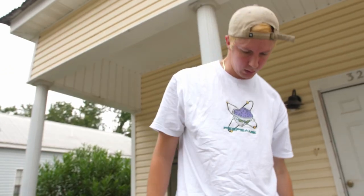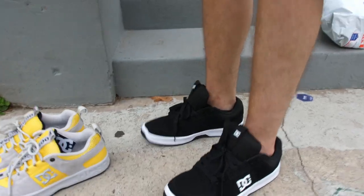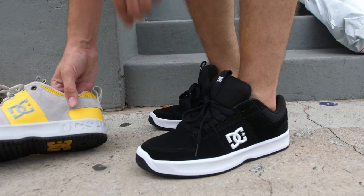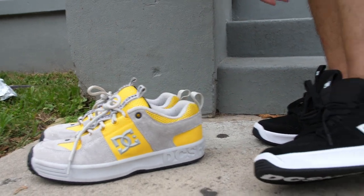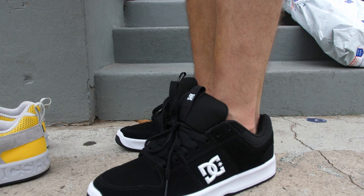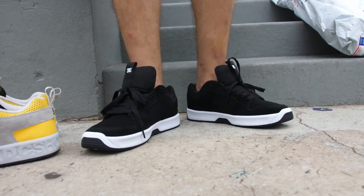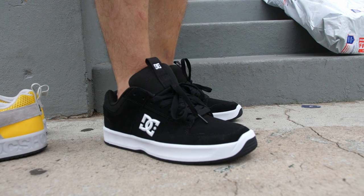65 bucks — I don't know what you guys are complaining about. These do feel cheaper, they're a cheaper shoe, what do you expect. The main thing is: you know how with the Links the sole is thick and still feels thick when you wear it? This one looks kind of thick but it feels like the bottom of my foot is way down — it's basically like a vulc shoe dubbed a cup sole almost, which sucks because I land on my heels a lot.